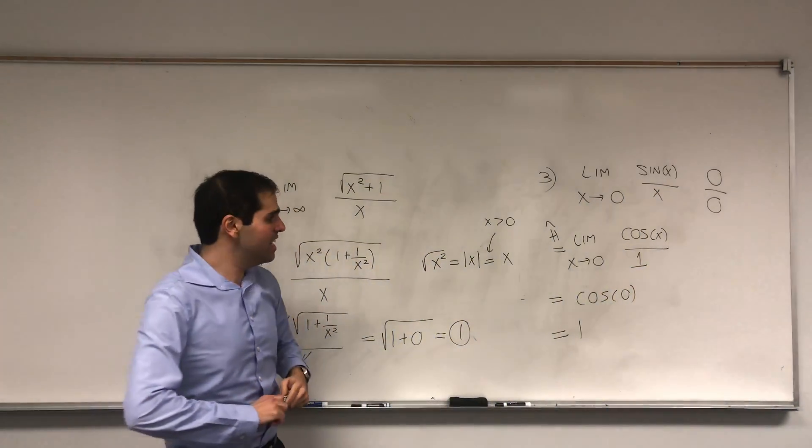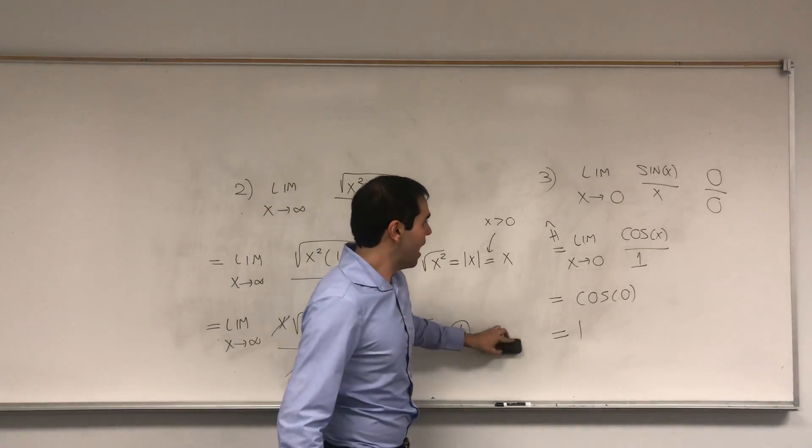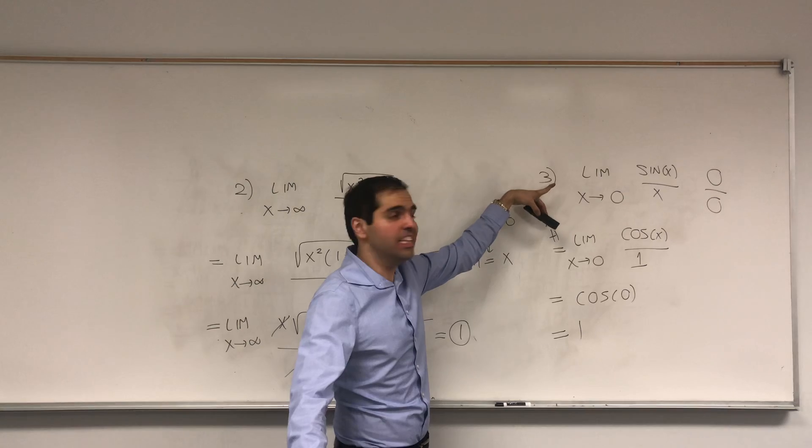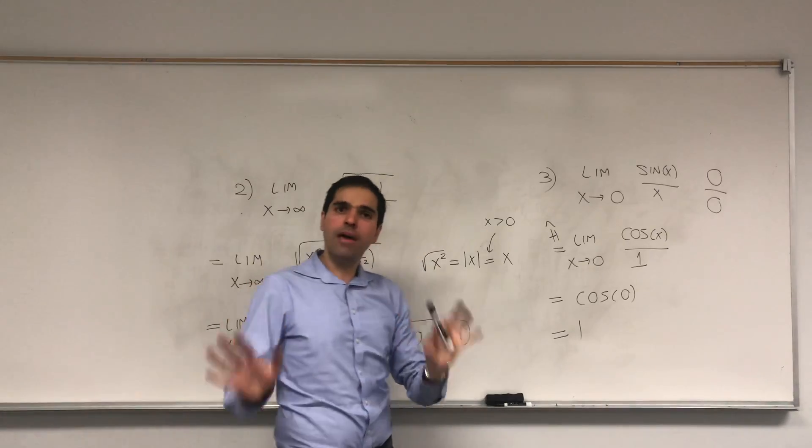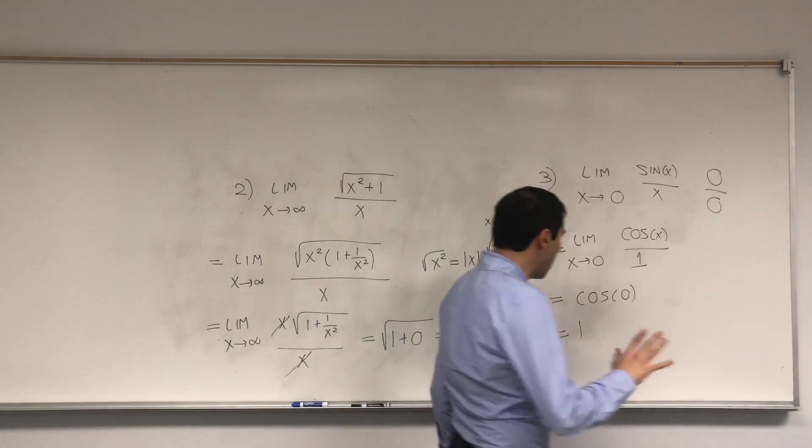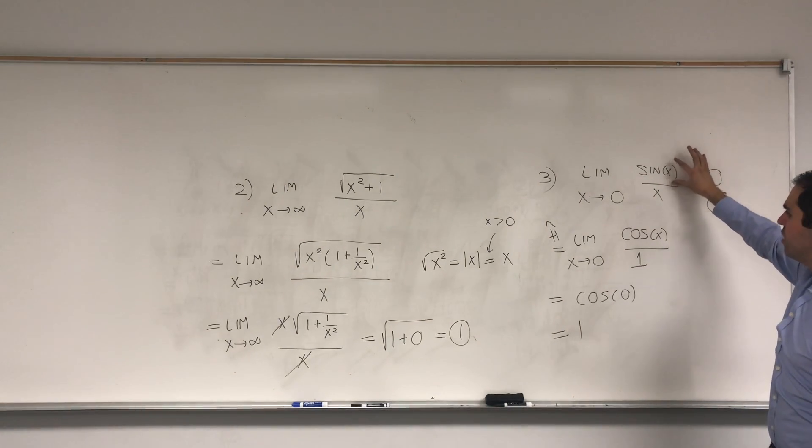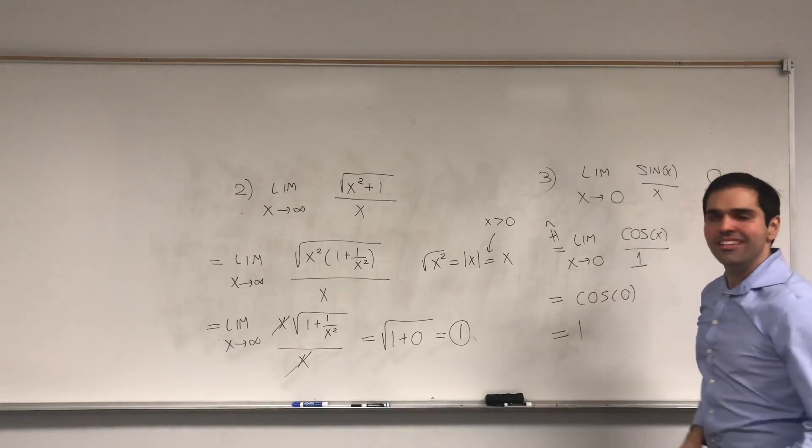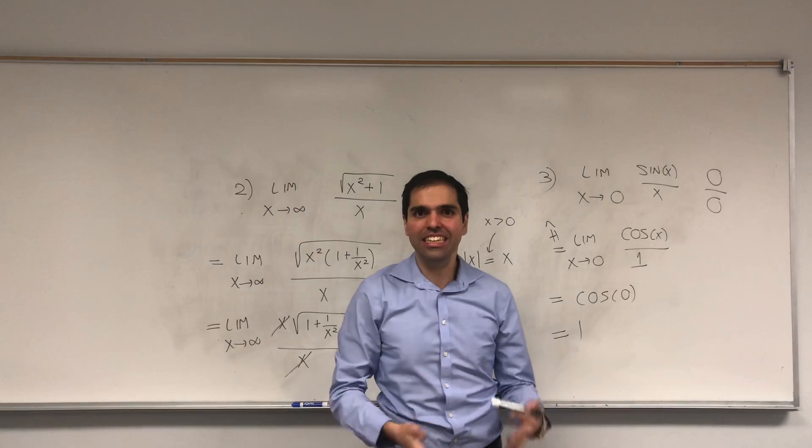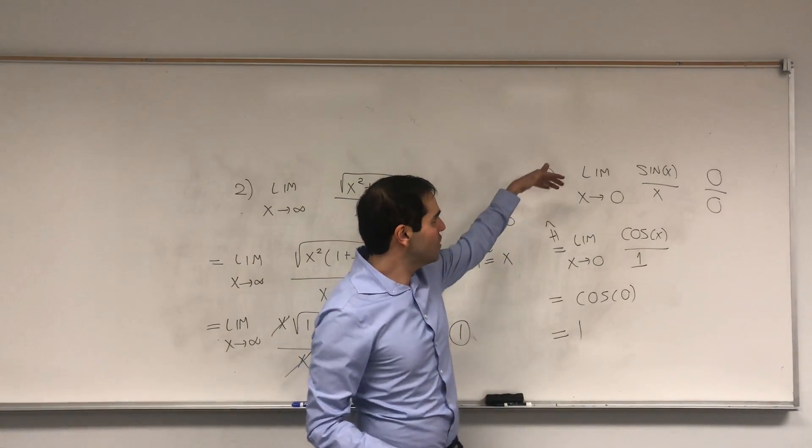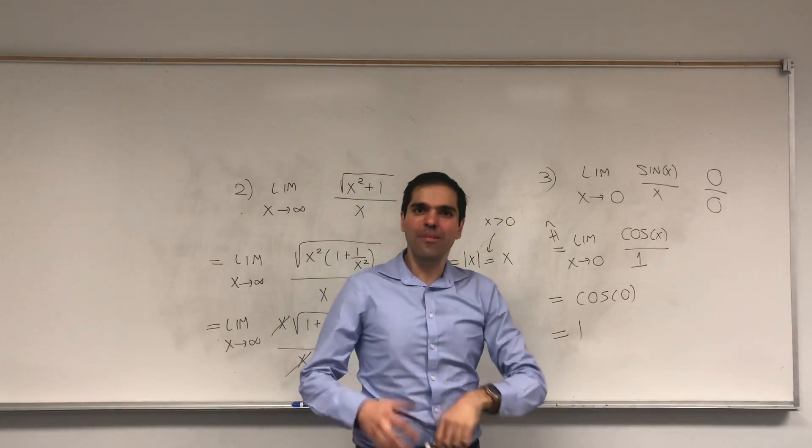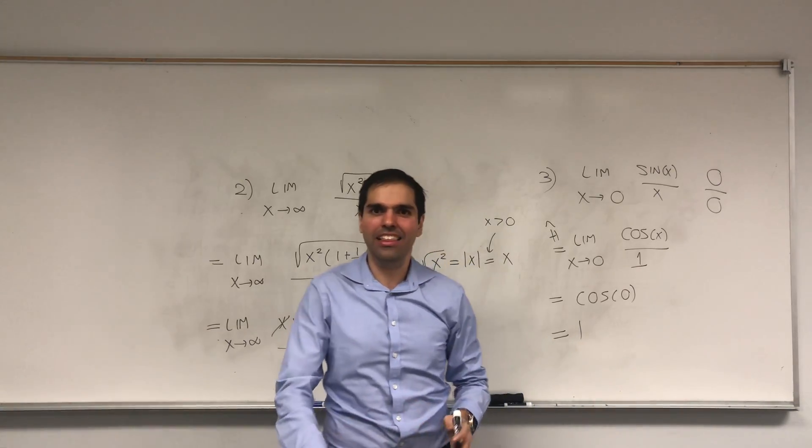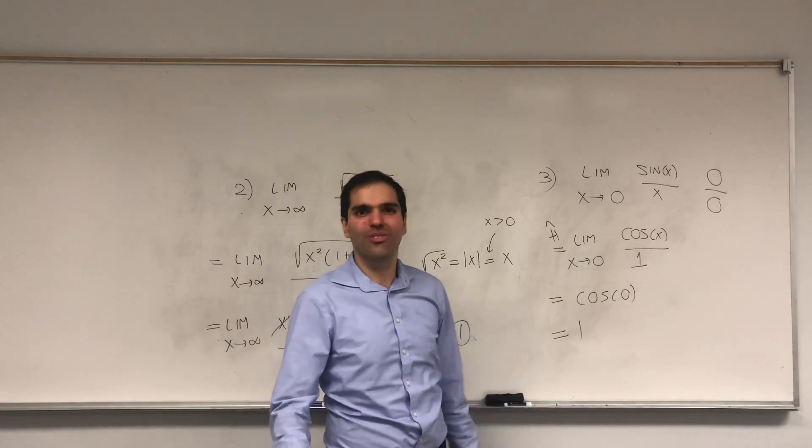So, the question is, is there a mistake in the proof? And this is kind of interesting, because there's no mistake in the steps. So, the steps pretty much are legit. But, if you remember limits and derivatives, the problem is, in order to show that the derivative of sine is cosine, you actually need that limit to be 1. So, this limit is a key ingredient to showing that the derivative of sine is cosine. So, in that process, you're not allowed to use that sine prime is cosine, because that would be circular reasoning in math.